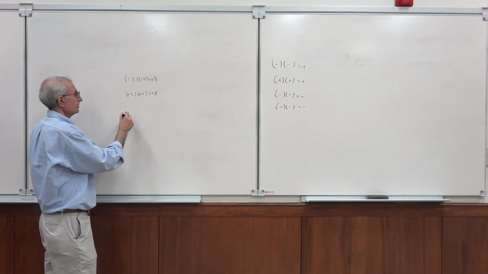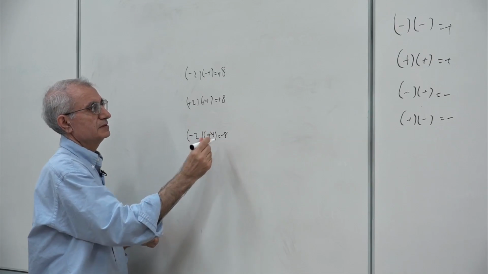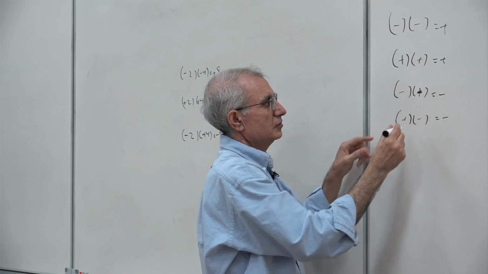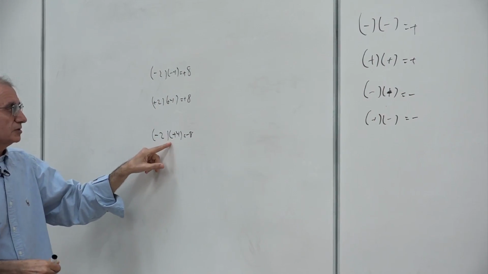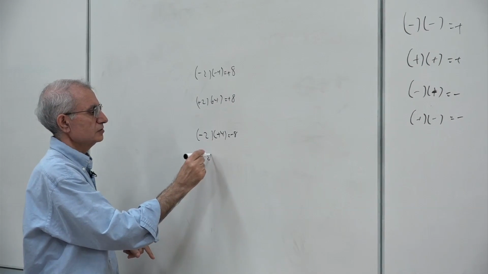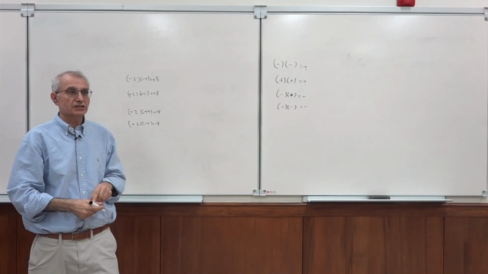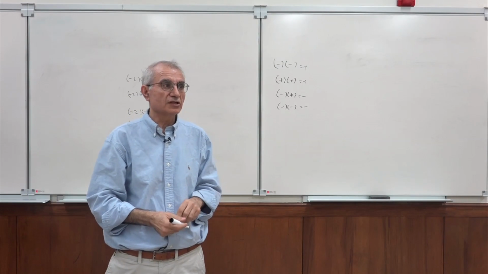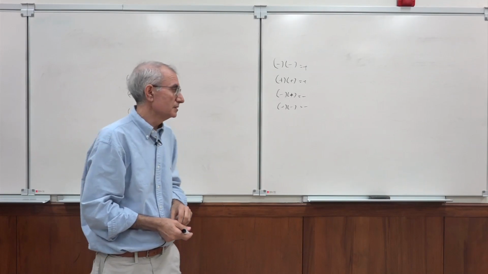And if their signs are different, if you have one negative and one positive, the outcome is always negative. Notice I said when you're multiplying, let me fix this one. When multiplying, if the signs are different, the outcome is always negative. So here, because I'm multiplying and the signs are different, my outcome is going to be negative. If I had positive 2 times negative 4, the outcome is still going to be negative. The opposite of addition and subtraction, in multiplication it doesn't make any difference which number is larger or smaller. If one is negative, one is positive, the outcome is always negative. If the signs are the same, the outcome is always positive.